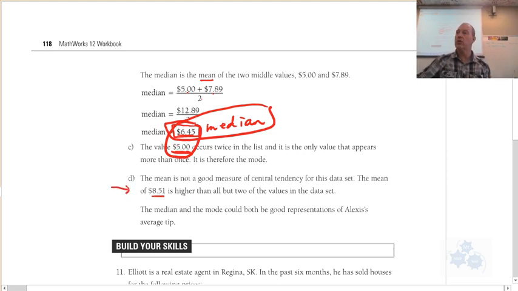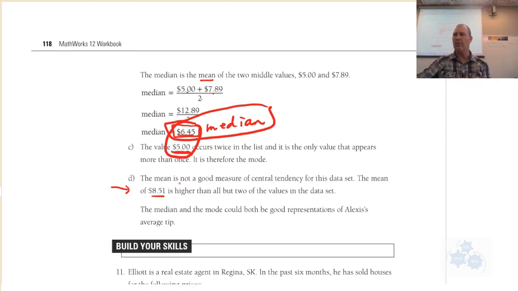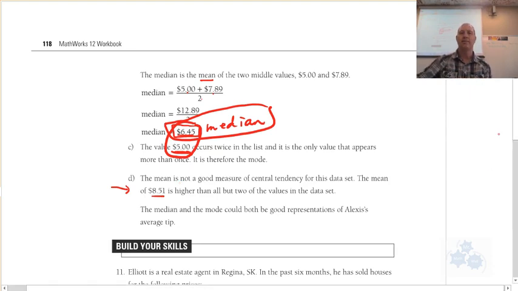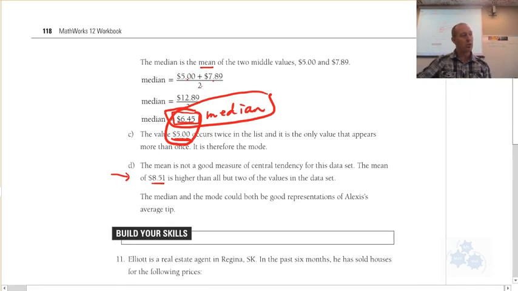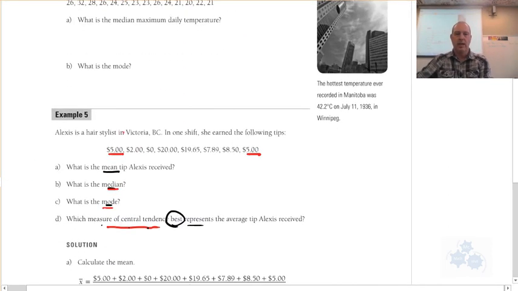I mean, average is taken most often in most things, right? What's the class average? What's the average height? What's the average whatever, right? It's usually average or the mean. But, like I say, sometimes either really low scores or really low tips or really high tips can really affect the average. And maybe that's not great, right? So one more time, if you go back to this list, there's really only 2 that are super high. All the rest of them are under 10, well under 10. So these 2 are really affecting the average.